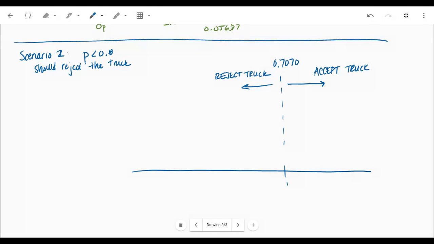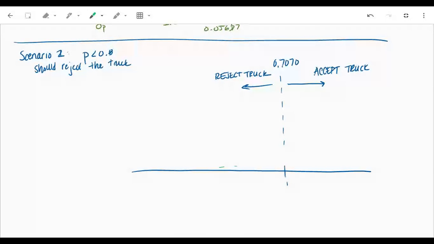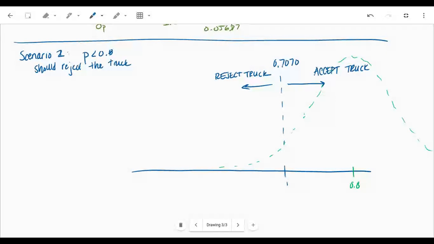Then we can even sketch in here. I'm going to use a real light green. This was at 0.8, so in the green there's our hypothesized sampling distribution, just so we can see where it falls. Now in scenario 2, when we're getting at this type 2 error and this power, you have to have an alternative that is true. The power of a test is always to detect a specific alternative.